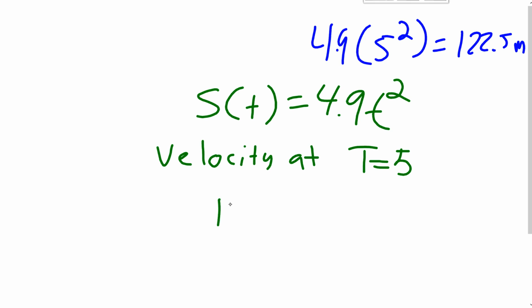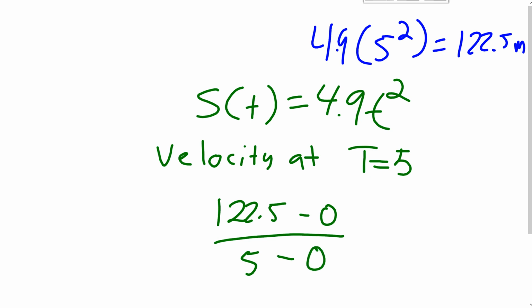So I have 122.5 meters, and maybe instead of doing 450 feet, we can just say, well, when I'm holding the ball, let's say that is at 0. That's at height 0, right? Because I'm just dropping it down. And then at 5 seconds, we know we're at that. And then at time is 0. So you kind of go a little bit in reverse. So this is our, say, initial height is 0 at time 0.